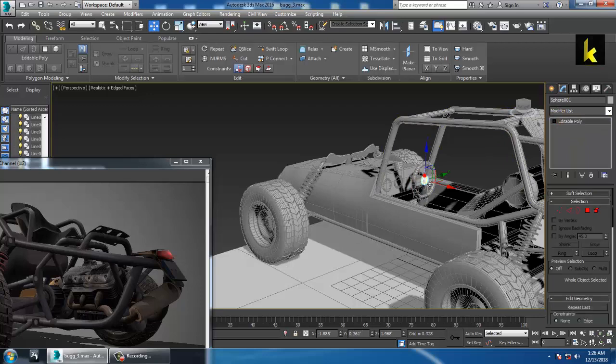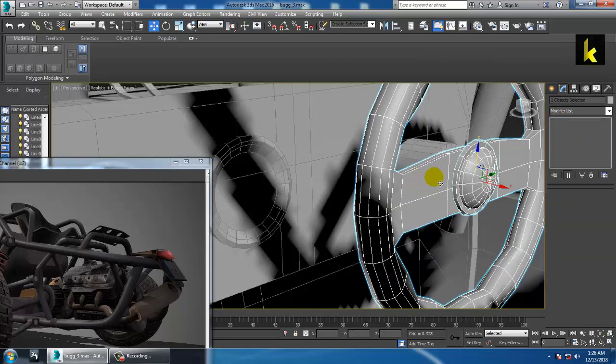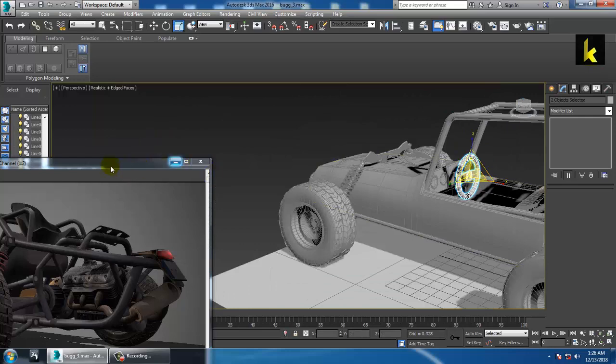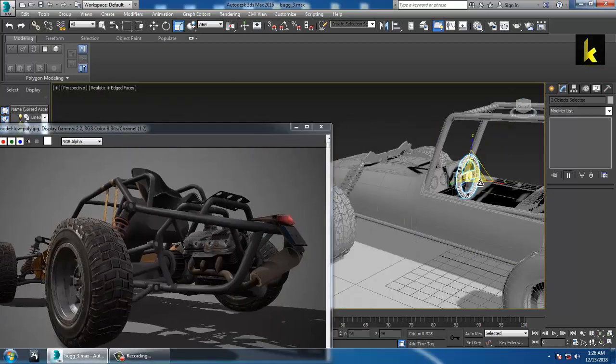Select this, scale a bit. You can here a bit. That's it.